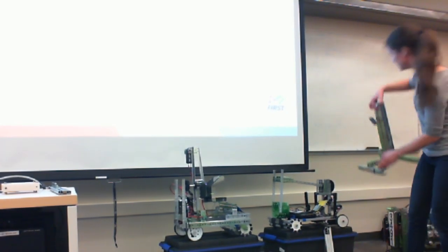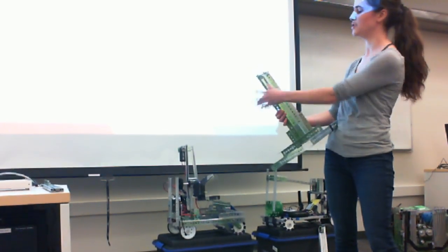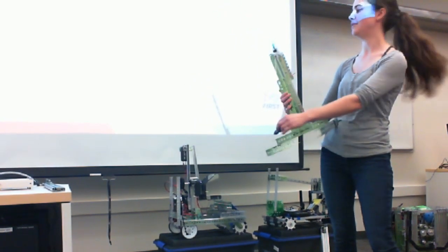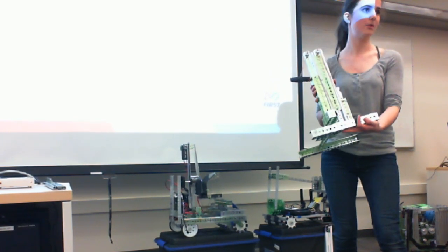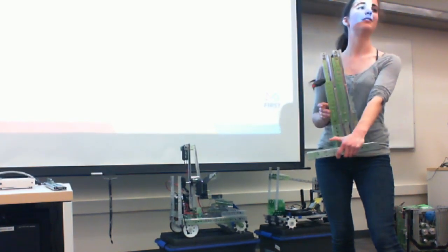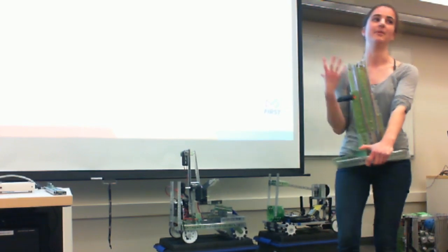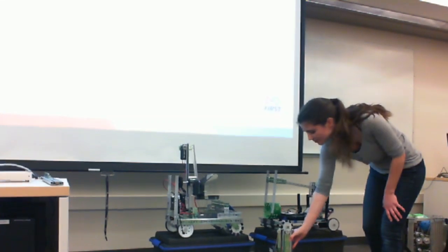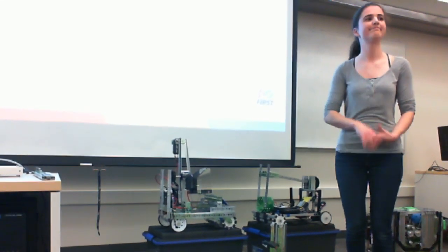With linear slides, because they're pre-made, they're a little harder to modify, and you do need to attach them to another piece of channel. As mentioned with space allocation, drawer slides can take a bit more room in the robot, depending on what you screw them onto. However, in the end, they tend to be a lot smoother because they have ball bearings inside of them. They also tend to be very robust. Once you get one of those systems actually working, they don't tend to break very often, which is very nice.